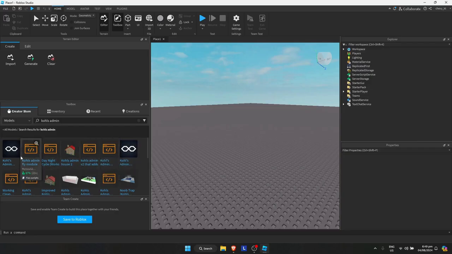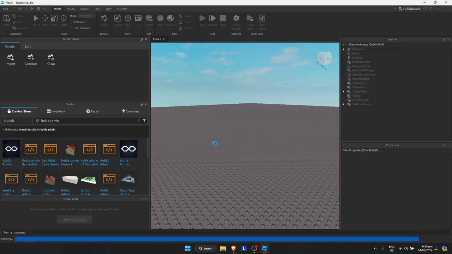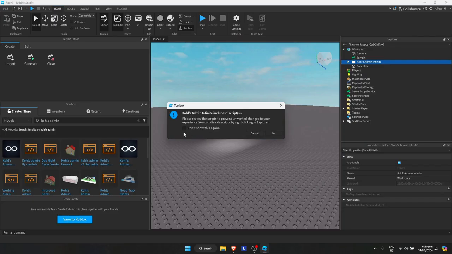There are many options, but you should check it by checking the ratings, like the likes and ratings. So this has 8K, the others have 20 and 200. So just make sure that you're picking the right one just by checking the ratings and reviews. So this has the most reviews and the highest ratings. So just simply click on that, click and drag it to your screen right here. And this will pop up. Just simply need to click on OK.